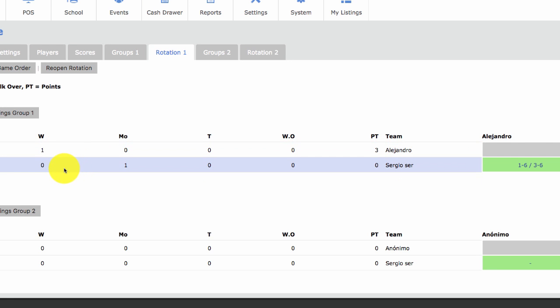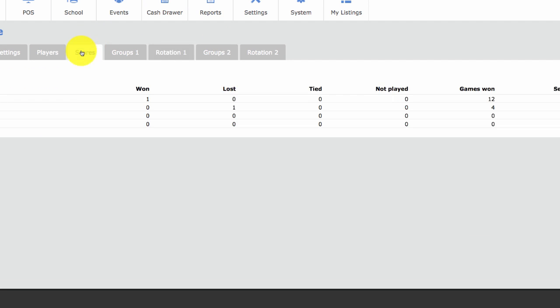We can also filter what days of the week bookings can be made, if your league is only weekend or any other restriction. The Score tab shows all the results, which are the points of the teams of all the groups.